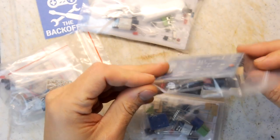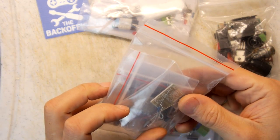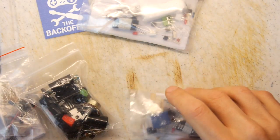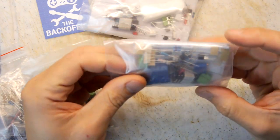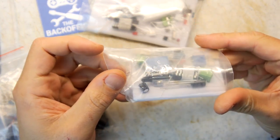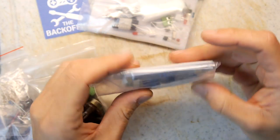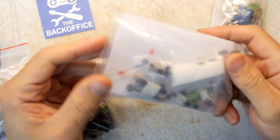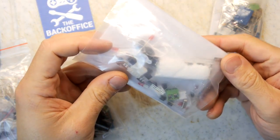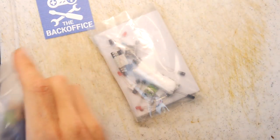So we have a few bits here. This looks like a power amplifier. This is an infrared sound transmitting thing, so I remember that much from those two. This thing is a total mystery to me right now, although I can see an infrared LED, and it's got a relay, so that might be an infrared relay switch, which is kind of interesting. And this one, which I cannot tell what it is at all. So that's the one we're going to be making today.